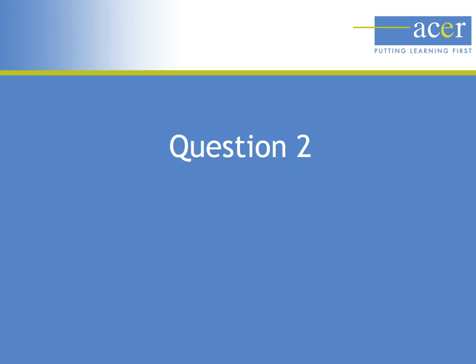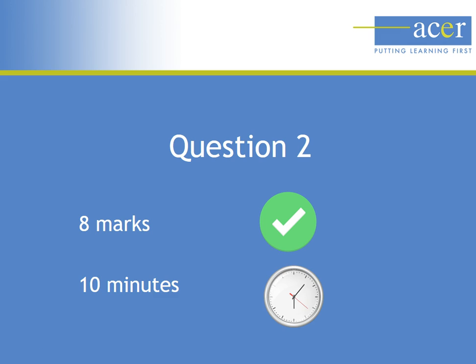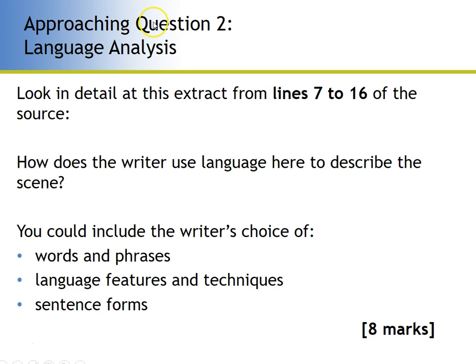In this video, I'd like to look back at the key points that Adrian covered when he looked at how to tackle question 2. It's worth 8 marks, and so you should spend 10 minutes on this question. This question looks at how the writer has used language to achieve certain effects, and it will always have the same format. You'll be asked to look at a particular section of the extract. In this case, it was lines 7 to 18.